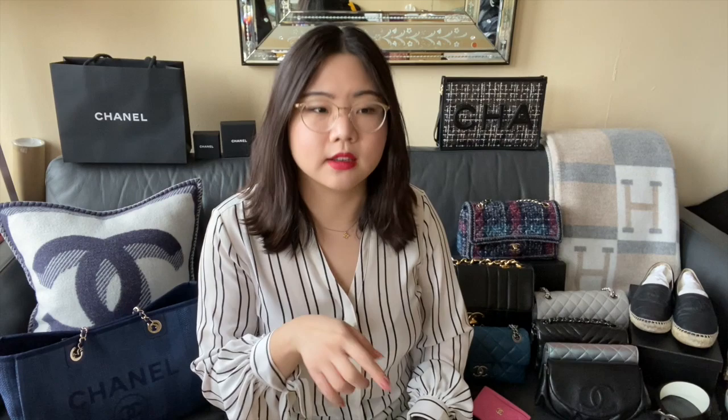The next category is ready-to-wear. Ready-to-wear is definitely the growing part of my collection. As you can see, I have a good number of handbags that span pretty much all the sizes. I know there's a larger Deauville and larger totes and backpack sizes as well, but I'm pretty happy with the handbag collection that I have — I pretty much have a bag for most occasions. So I find myself being a little bit more interested in the ready-to-wear. I'll go in chronological order of acquiring these pieces.